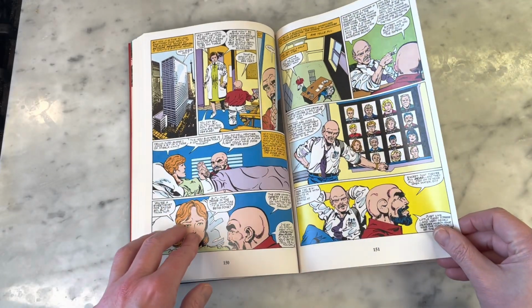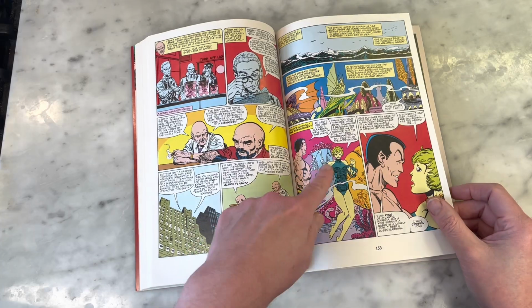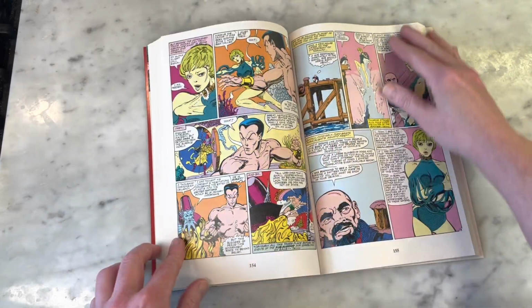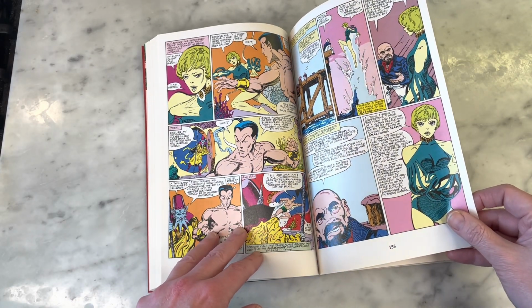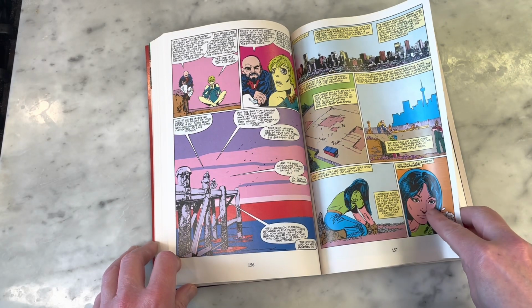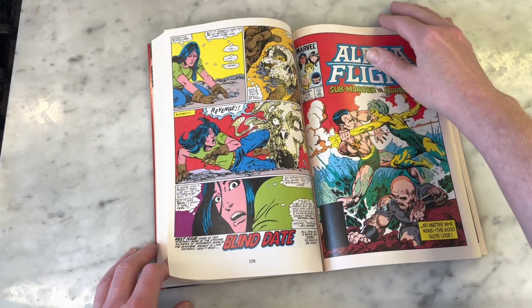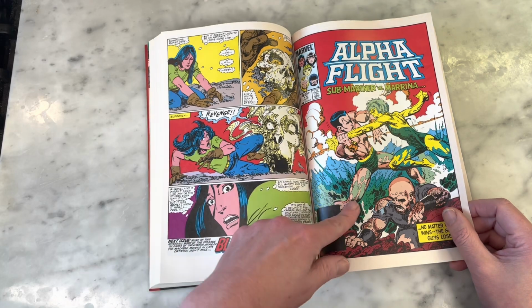Strategically placed, if I might add. There was a fun addition to Marina's costume with the sleeve. I added that to some superheroes that I was making up when I was, you know, 10 years old, and ripped off quite a lot from Byrne. Here we have Elizabeth Two Young Men, which is Michael Two Young Men, Shaman's daughter. And she'll go on to become one of my favorite Alpha Flight members.